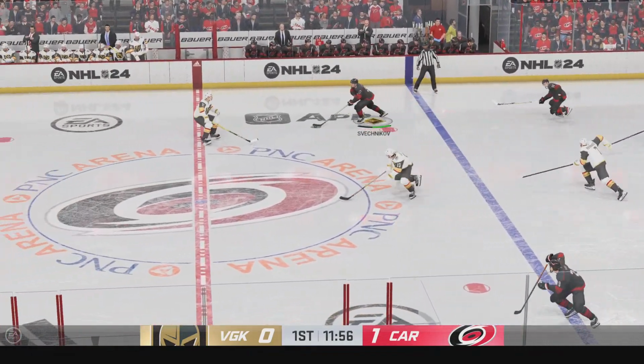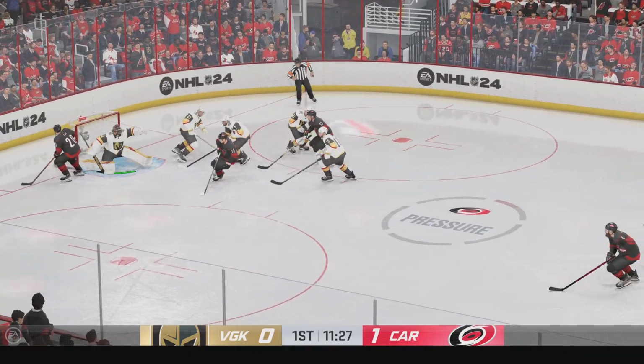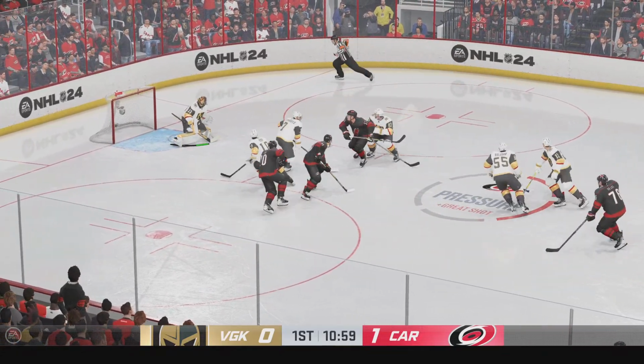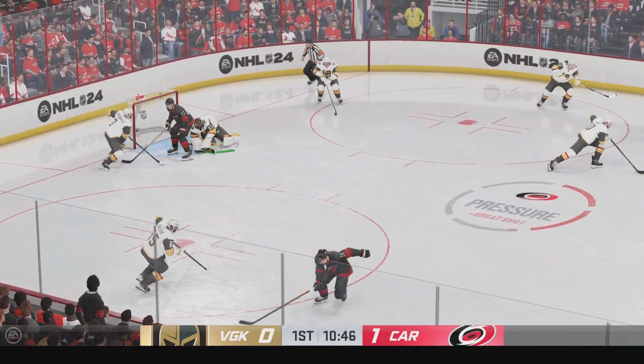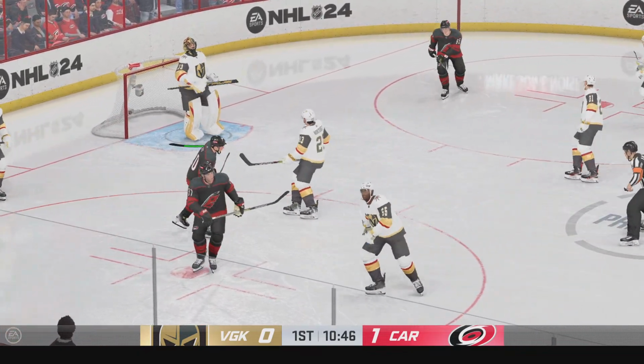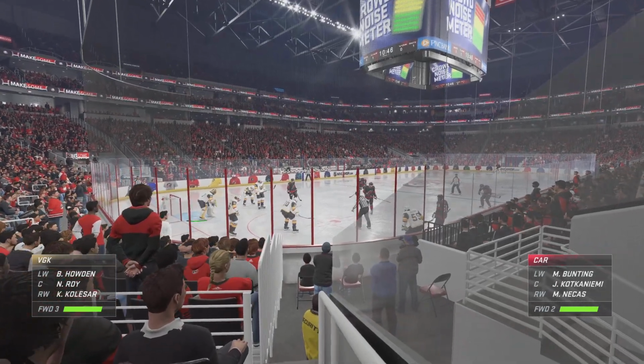Beautiful read in the defensive end by Teravainen. The Hurricanes play it along the boards. Moves it to Teravainen. And he hangs on to the puck. Oh, he got a piece of it to keep it out. Goaltender spent so much time doing tracking exercises, and it's utilized right here as he knows where this puck is coming from, and he makes the save.